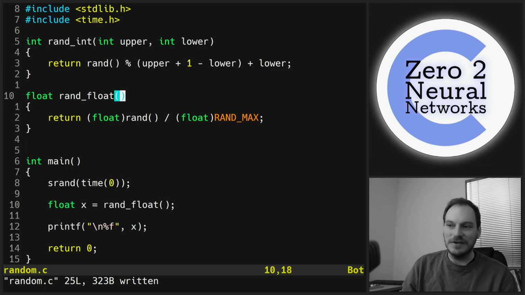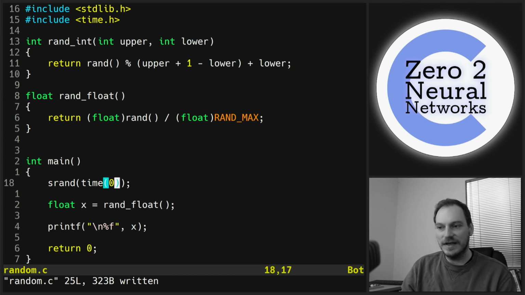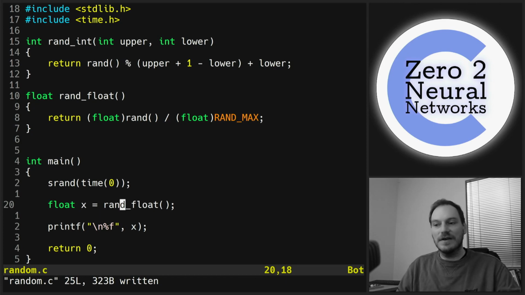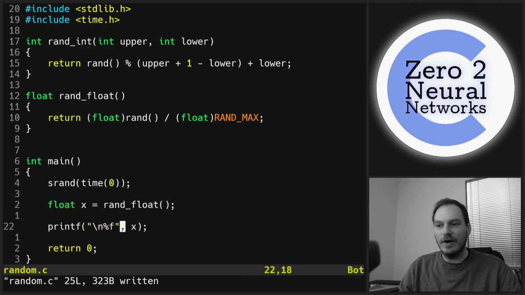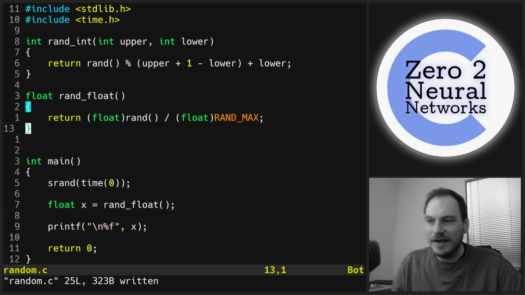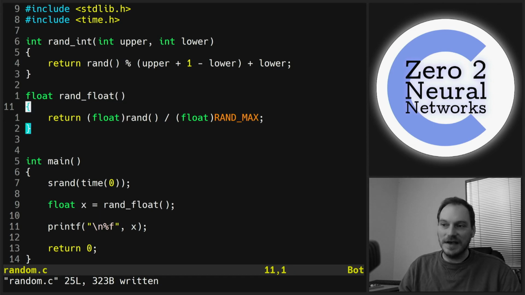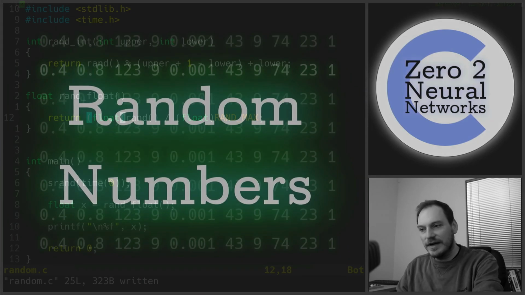What I tend to do is just have a typical rand float, and then whatever function's dealing with that rand float, I would manipulate the return value and scale it in the function. But it depends on the nature of the program, and whatever it is you're implementing would determine which is the right function to go for. But I like this nice plain function here. So that about does it for random numbers. And yeah, we'll be using this guy a lot. This is a very useful function. And that covers random numbers.